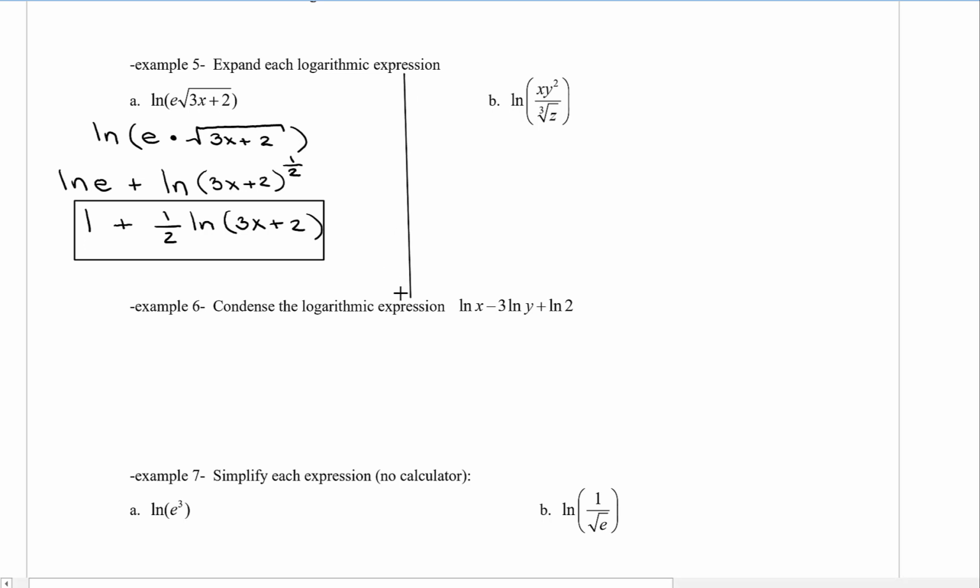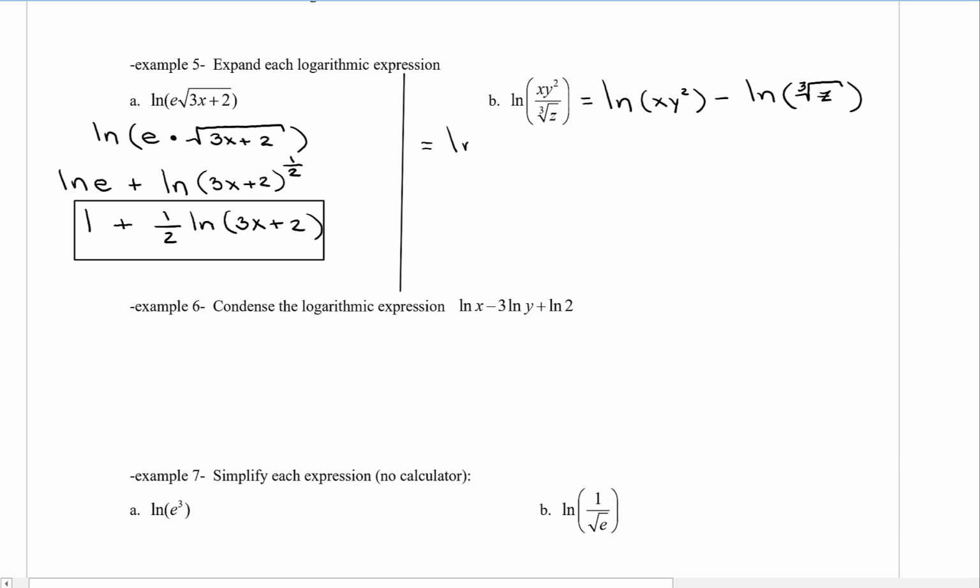I'm going to go ahead and draw a vertical line segment here to separate the work between example 5a and 5b. So for b, this states that the natural log of, open up a set of parentheses, here we have a quotient inside the parentheses, we have x times y squared in the numerator all over the cube root of z, and then we can close the parentheses. So this is going to represent that the log of a quotient is equal to the difference of the logs. So I'm going to rewrite this as being equal to the natural log of, we're going to open up a set of parentheses, x times y squared, close the parentheses, minus the natural log of, open up a set of parentheses, the cube root of z, close the parentheses.